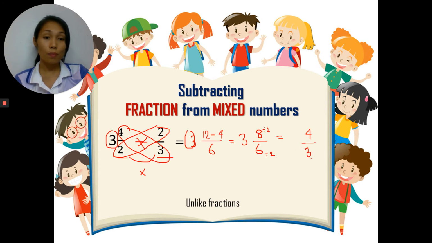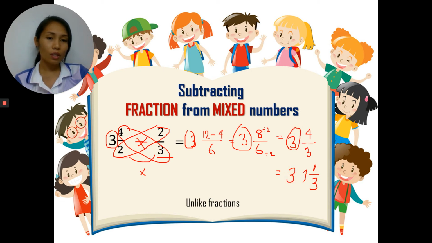Now, they are in lowest terms, but it's an improper fraction. Again, don't forget to copy the 3 here. Now let's convert this into a mixed number. 4/3. How many threes are there in 4? There is only one 3 in 4. And then remainder 1, copy the denominator 3. Again, 4 divided by 3 is 1. Remainder 1, copy the denominator 3. Again, don't forget the whole number 3 here.